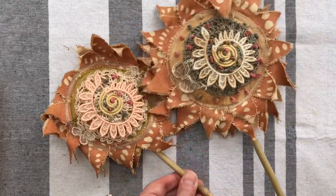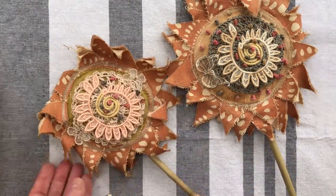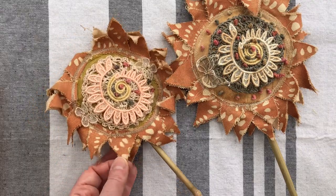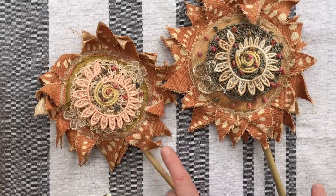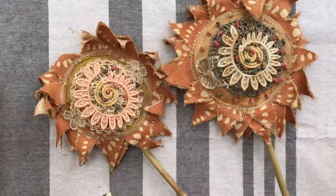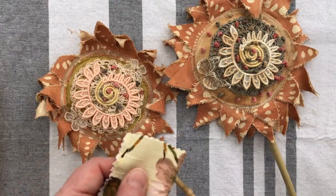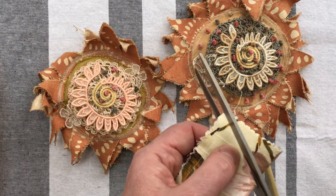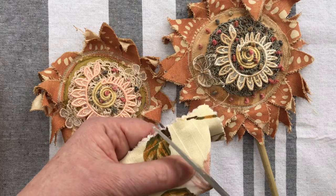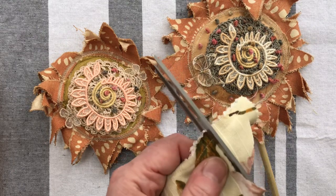And then I have two smaller ones here that I made as well, and I've done these petals slightly different, but the same thing, a circle of fabric. There's no ends turned in, there's no finishing off, there's nothing neat about these. They're all irregular, unfinished edges, and there again they were tea dyed. The same thing, cut circles of fabric, and stitch your strips of cloth around it. Now this time I experimented a bit and I decided to make pointy petals. How you make the pointy petals, you just cut down at an angle, almost as far as the stitching, cut down at an angle again. That's one set of petals made.